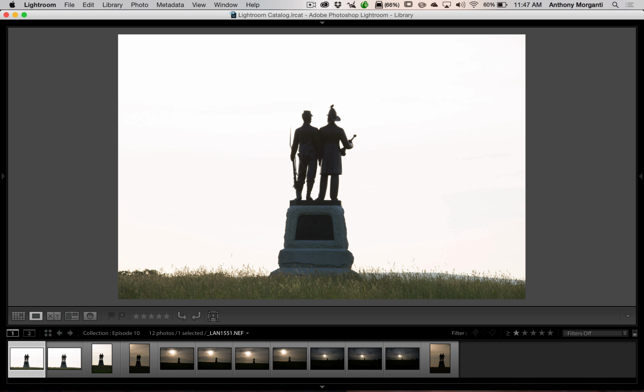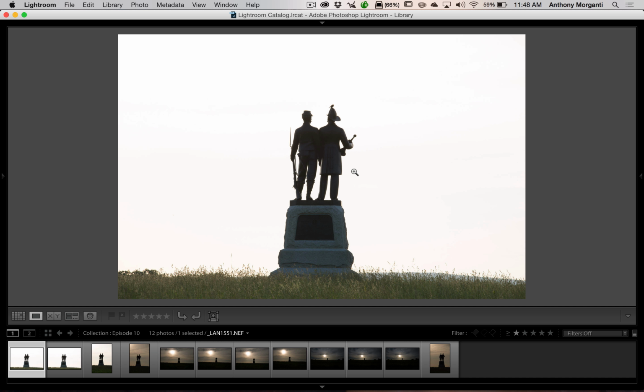So this first image here, as you can see, I took a number of images. First of all, there's only probably a dozen images or so down here. This is really assuming you have hundreds of images, and a way you could get through those images very quickly and whittle down to the ones you want to process. Now, you start with the first one, and I took some images of Gettysburg, and I was actually very disappointed in this group of images. I thought they'd turn out much better than they did. But I thought it was amusing because there was this monument and there was a bird on the statue's head on this guy here. So I took some images at varying exposures and different focal lengths.